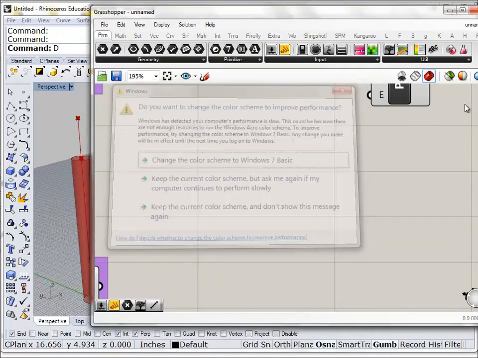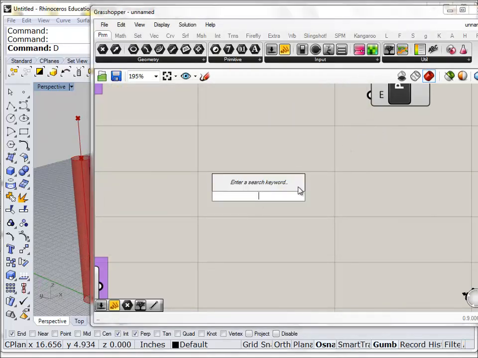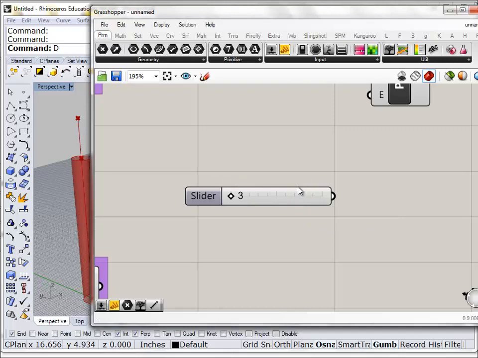Sorry, I need to update my computer, so that thing is popping up. So I'm going to start on 3, but the end of my domain is going to be 27. So I'm going to say 3 less than 27, enter. So now we can set up the beginning and end of our domain.